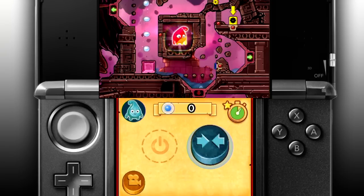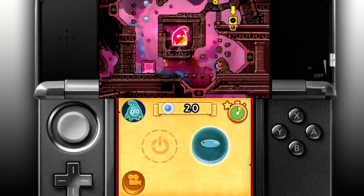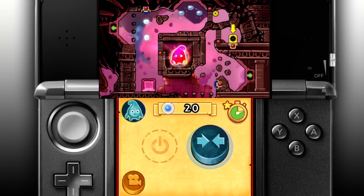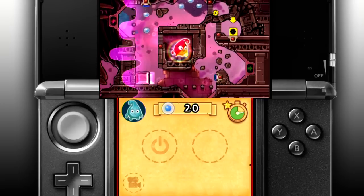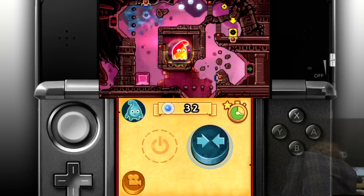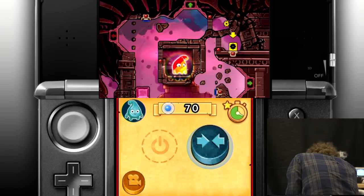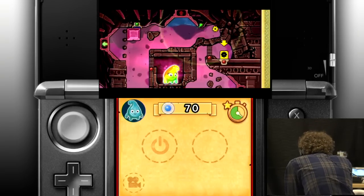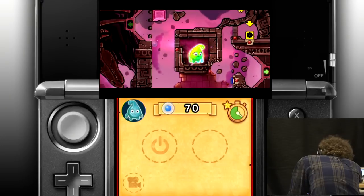So this is another case of the mechanic that was just introduced in the last couple of stages I was playing. You see a little green arrow up in the upper left-hand corner there? So I'll hit that, and that shifts the gravity. Oh, so now all the gravity is relative to that wall by default? Yeah, you'll see that little wave come through. Right, and then you're moving that block around.